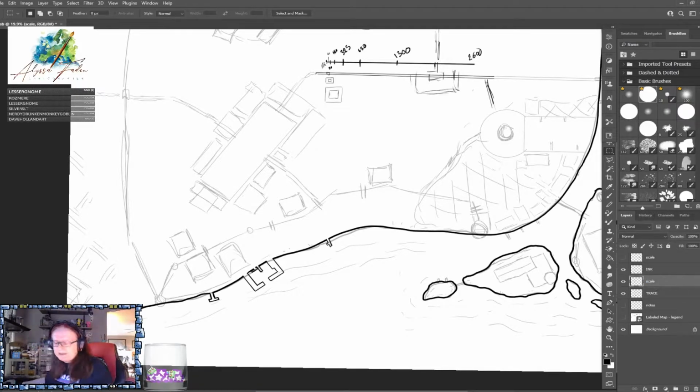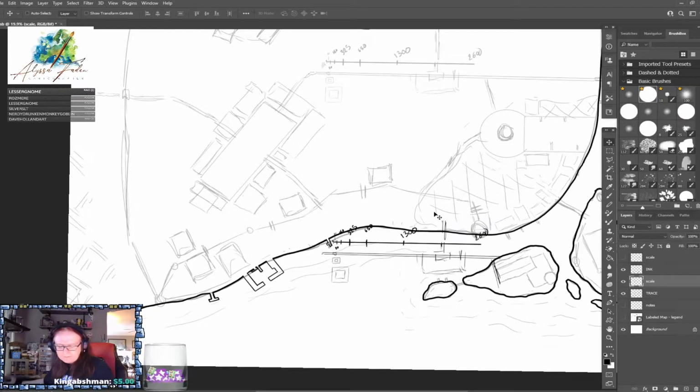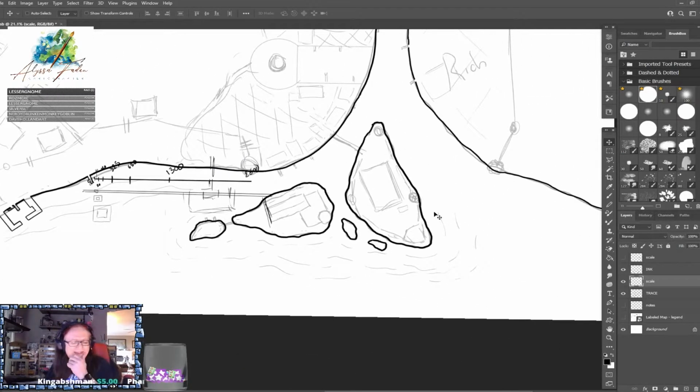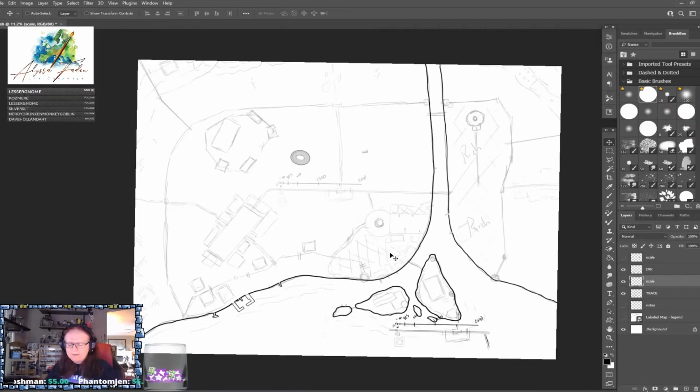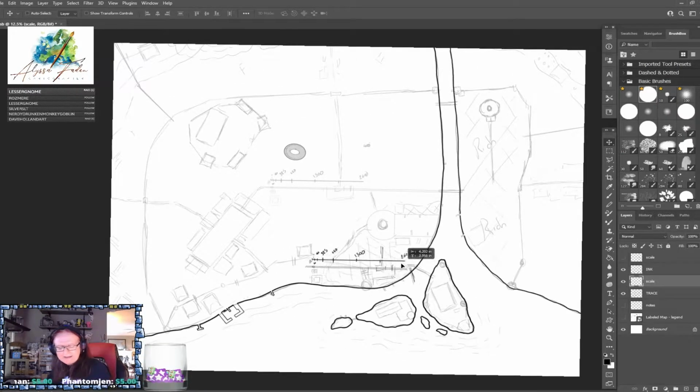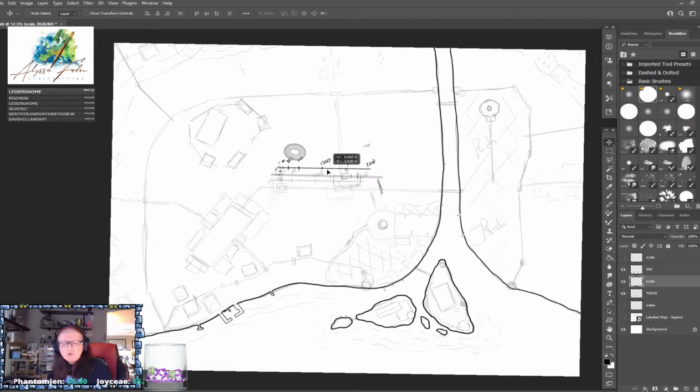We can always clean it up later on, but if that is our scale, why is this interfering? What is going on? Here, there we go. Okay, so if we grab that, and you said 2,000? 2,000 feet. But no, there's got to be something wrong there. That bar is 2,000 feet. That would be freaking huge.